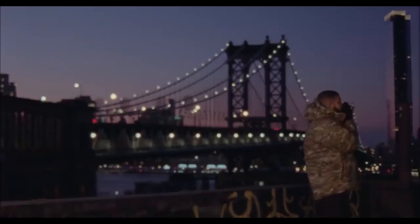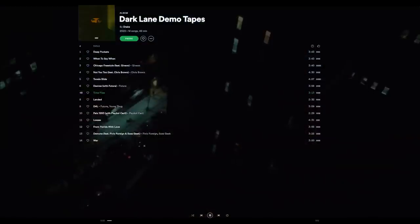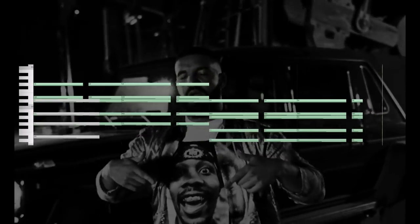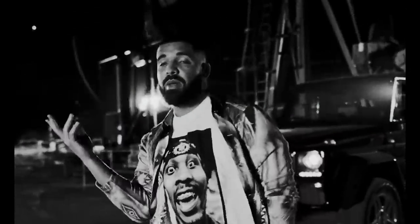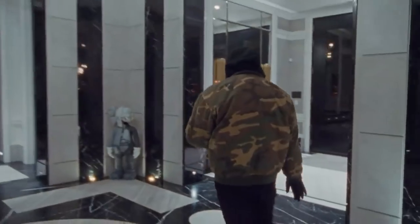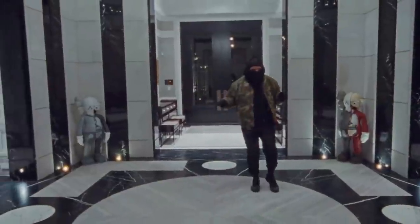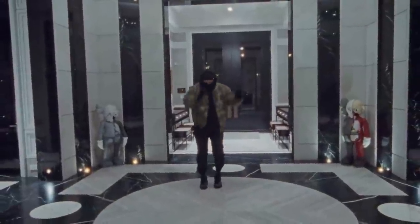Synth chords are also the foundation of Time Flies. The two chords here are probably D-sharp major 7 and A-sharp major 7 — only two, even less than To See Slide. All the synths here have been low-passed; their high frequencies are removed, making plenty of room for Drake's voice. Something interesting is also happening with the volume of these chords: they go from quiet to loud, almost as if they've been reversed. Not only is this unsettling, being the opposite of what you would expect to hear, but it also fills in the gaps at the ends of phrases that may have been left by a lead part in the melody.